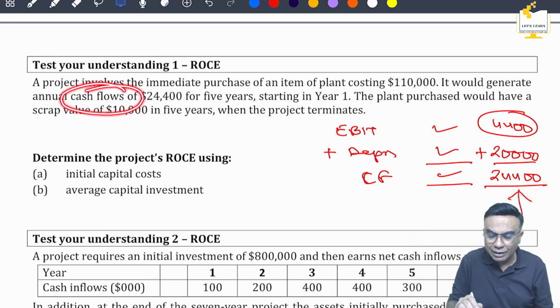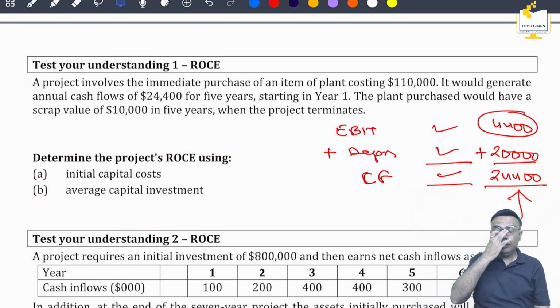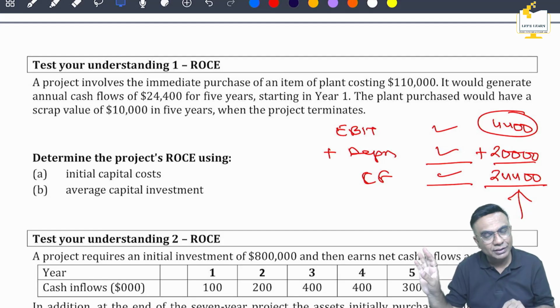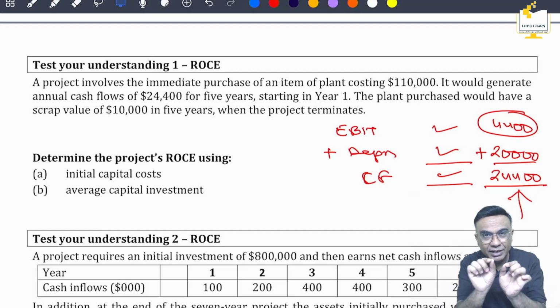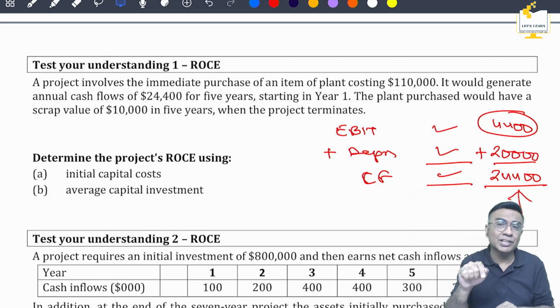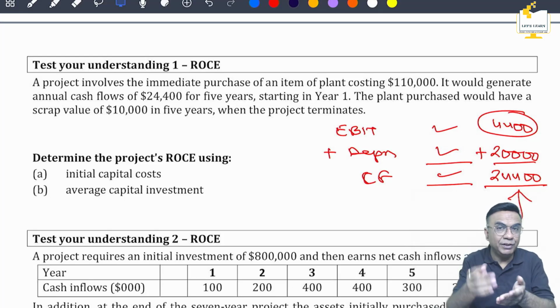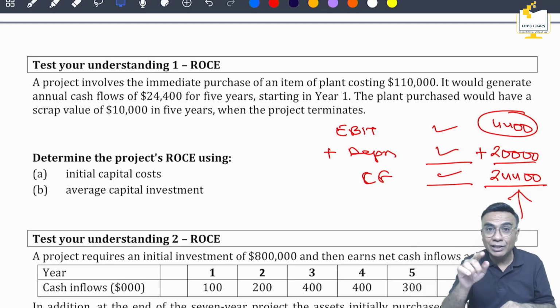Okay, now how do you calculate this cash flow? We are discussing that and then we move further. Cash flow: revenue, sales, minus all expenses, variable cost, fixed cost, depreciation, all expenses are deducted. Then we get EBIT, earning before interest and tax. So depreciation is already deducted, but depreciation is a non-cash item. So we have to add depreciation back. We deducted depreciation, we again add depreciation. When we add depreciation, I get cash flow. We must have added, so I have to deduct again, reverse. So we get 4,400.